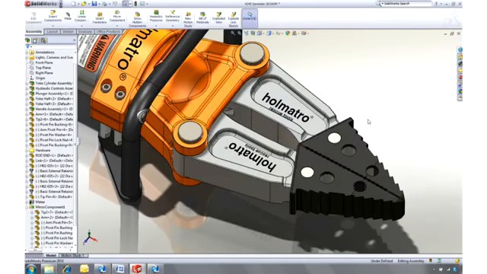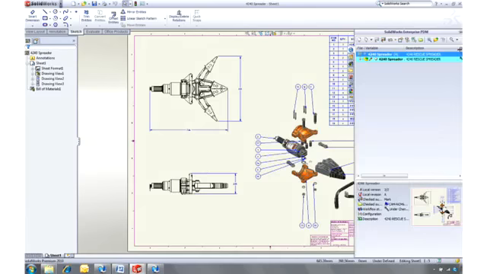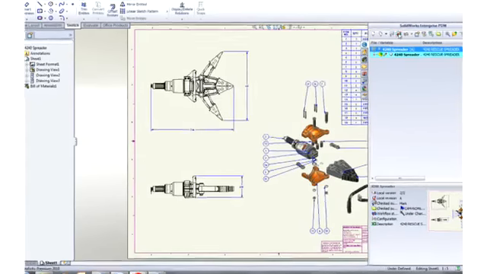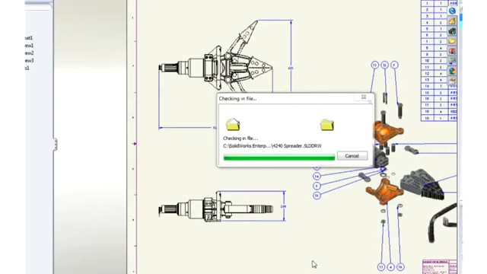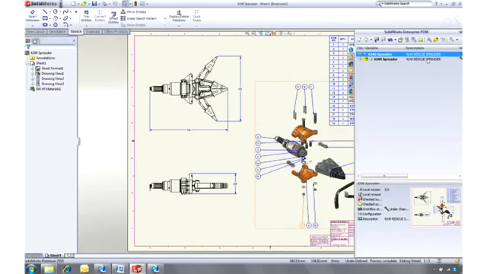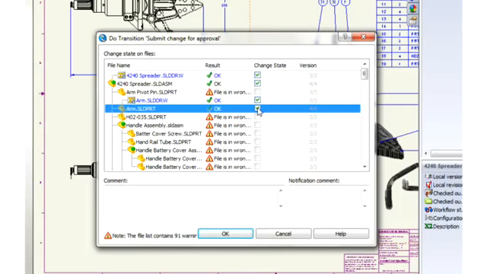Okay, now let's update the assembly drawing and check it all back into the vault, so everyone in the team will be able to see the changes we've made. Once we're happy with the changes, we need them to be signed off. This is an extremely easy process. Just follow the next step in the workflow defined for your project, and SOLIDWORKS Enterprise PDM will take care of notifying the right people. The warnings here indicate that some of these components have already been approved.